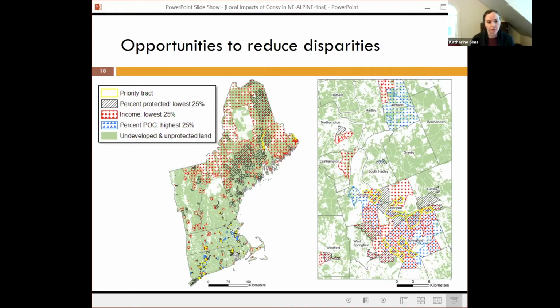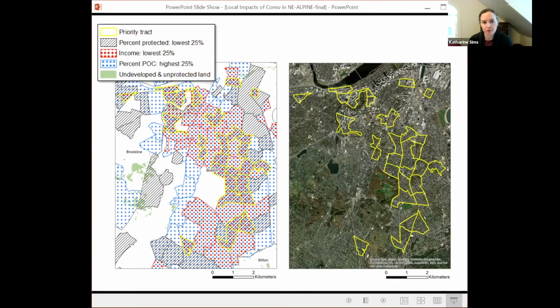What we're doing with this is we're working to put this information out as a web map, hopefully something that might be useful as people are considering new opportunities, either for land protection or for ecological restoration of degraded or already developed lands. Here's another set of maps for an area close to Boston.